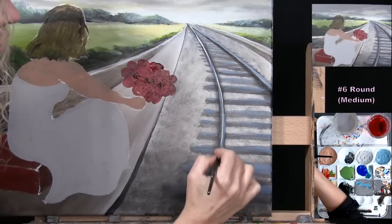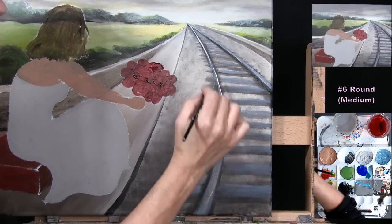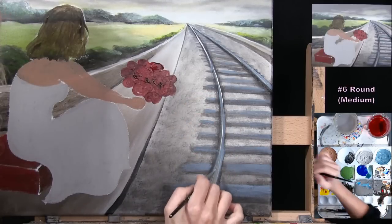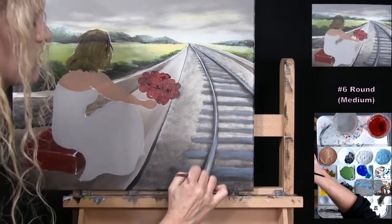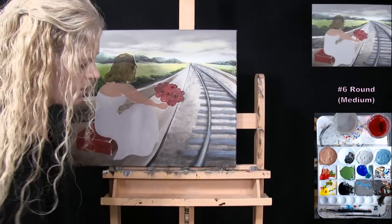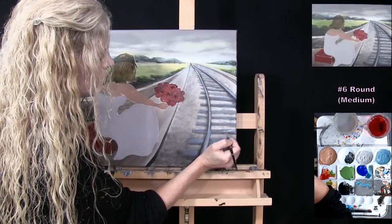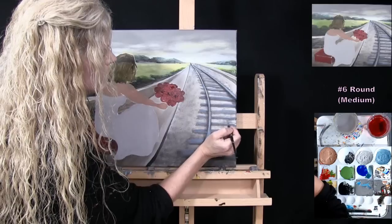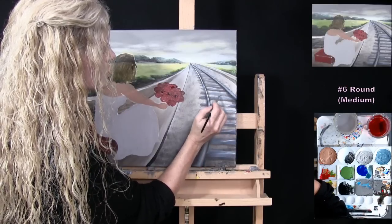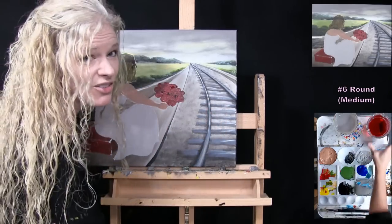And then I'm just going to kind of streak this down the top center of it. And it doesn't have to be uniform, it could be brighter here, darker here, whatever works. You can make any little adjustments that you want, make it brighter or darker. You could even put a touch of this white brown little highlight on these guys if you felt you wanted that extra oomph of highlight. And then we're going to be using this same brush for the next step. So once you've got your railroad track done, you can wash and dry this medium brush and get ready for the next step.